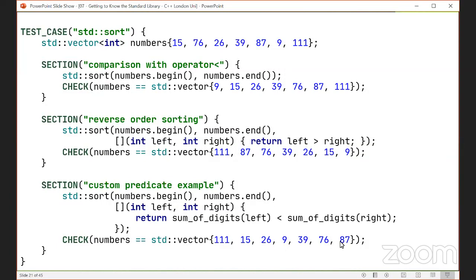Whatever sorting order you are interested in, you can use that, or you can compare by particular members of a class, and so on. That's sorting.